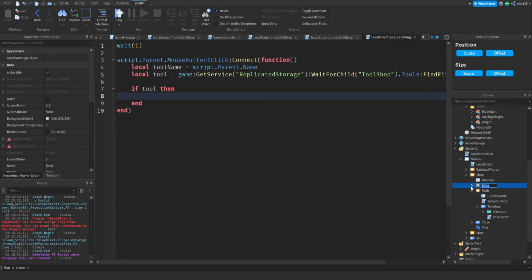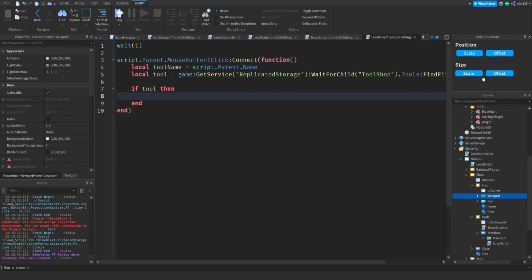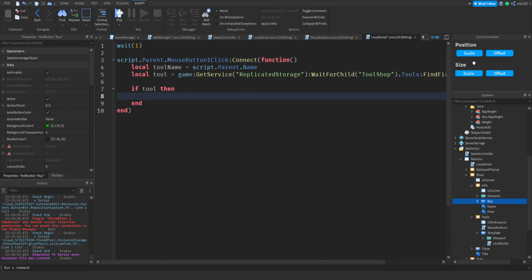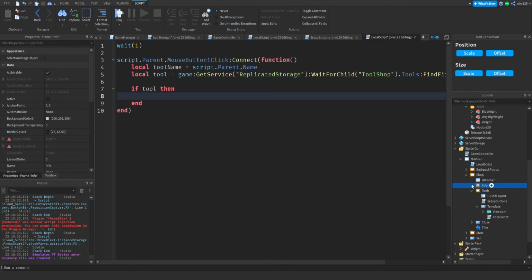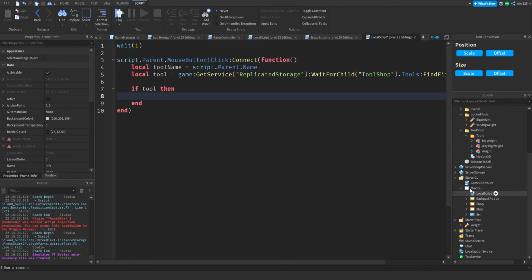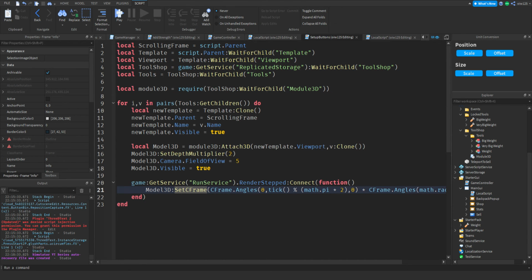What do we name it? Info. And I have to set everything to scale because I don't want my game looking bad. And like that. And by the way, this is going to be 2 parts. So we can do this same module script, I think.